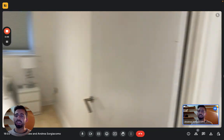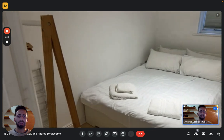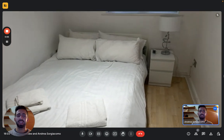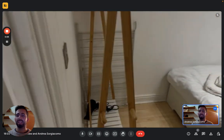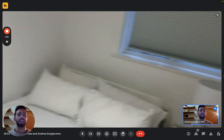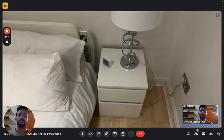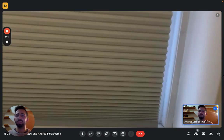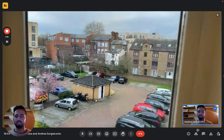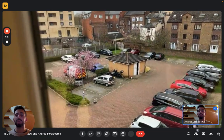We'll start here from the bedroom. So bedroom number one — this is the smallest. We have a double bed, a clothes hanger right here in the corner, a nightstand, and a big window that lets a lot of light in. You also have blind curtains and it looks onto a parking spot, so the room is very quiet because it's not a trafficked street.